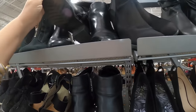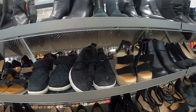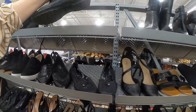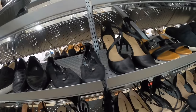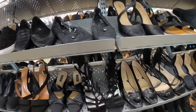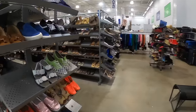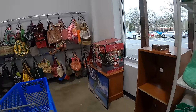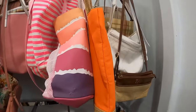What else do they put up here? So what are those? No, I've seen those before. Oh, these are pretty. What are these? These are iFlexes. They've got some damage at the top. Okay, so I'm going to put those back. And we'll go over here. All right. So let's go back here and see. Maybe if they push some stuff in here.